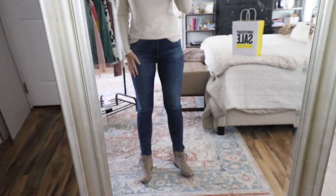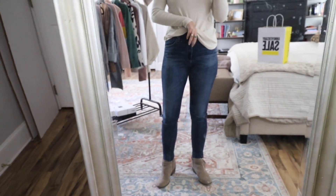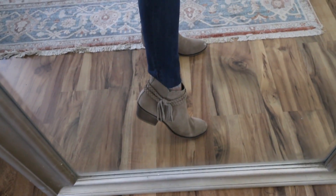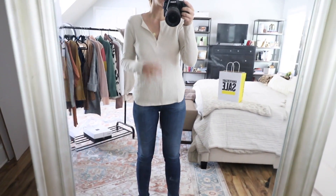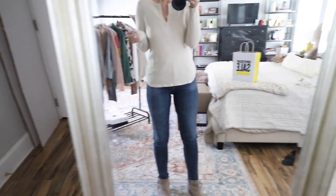These are the AG jeans — one of the two pairs I got. I love them. I've worn them for like three days, so they're not quite as nicely fitting as they normally are since my booty starts to stretch them out. But I really like these jeans — they have a raw edge and a little bit of a slit at the bottom. If you are wanting to get anything at all from the sale, this thermal is a piece I would highly recommend. It's a good price, and if there's one thing you decide to get, I cannot recommend this thermal enough. It is super soft and cozy — just the perfect fall shirt.